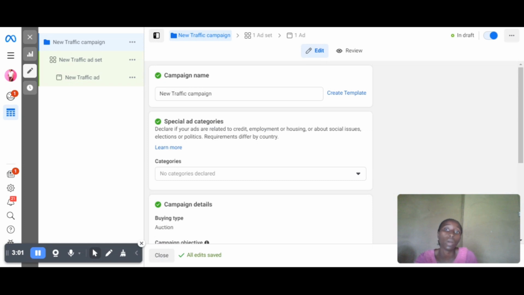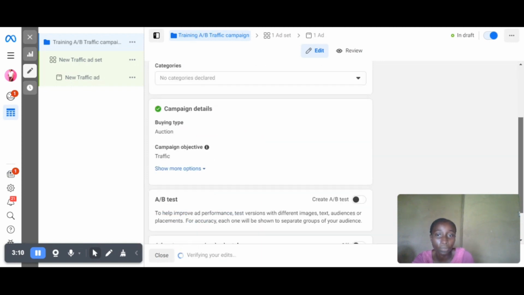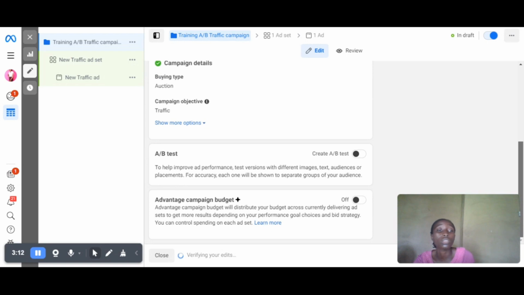So we have our ad campaign created, so I need to change the name, and then I'll scroll down. There are two ways whereby you can do A/B testing in Facebook ads. You can turn on this aspect that says A/B test to help improve ad performance.